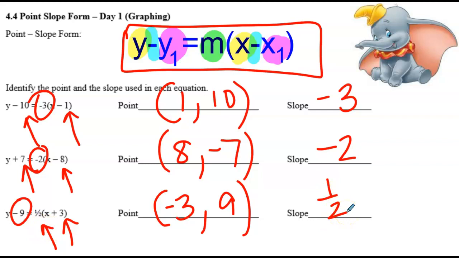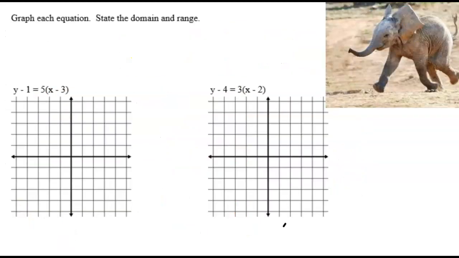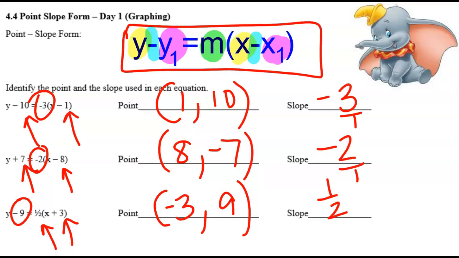Now, remember, my slope is typically a fraction, so if I want to go through and put something like 3/1, that's fine because it might be easier for you to graph. Speaking of graphing, let's go ahead and look at the next section. When I am going to be graphing, what I want to do is start, oh wait, we missed one, didn't we? We got to go back.